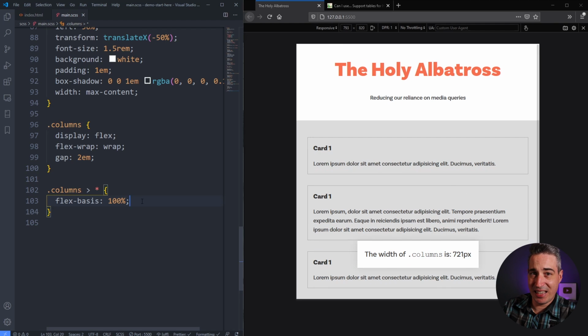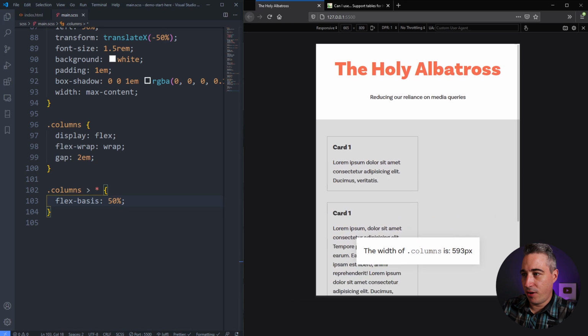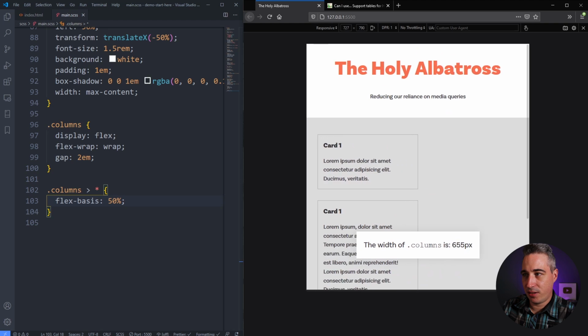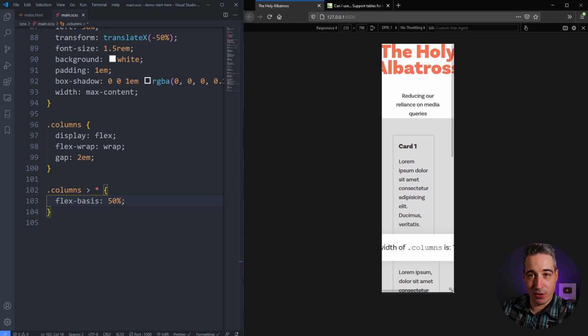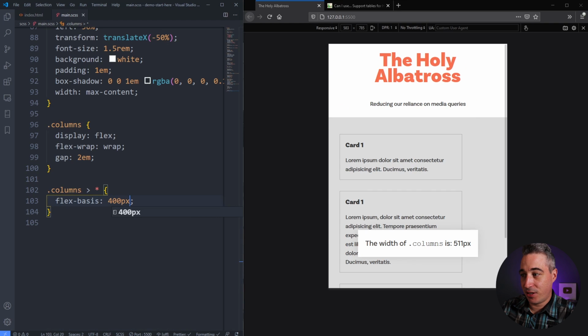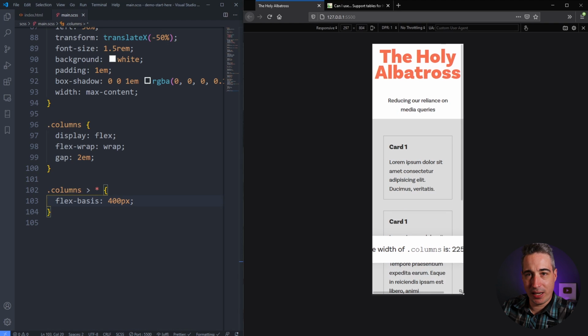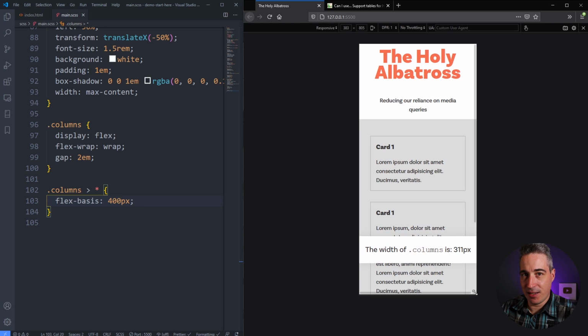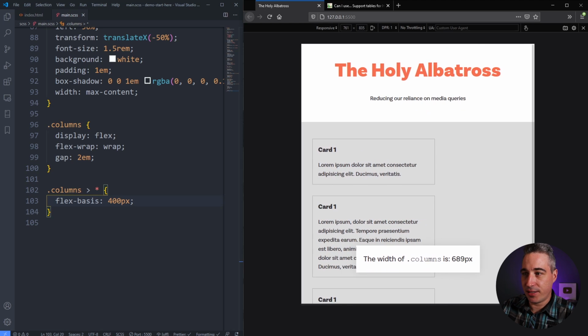So flex basis is sort of saying the ideal width, but you'll notice that, let's say I put this down to 50%. They're 50%, but they will stop at one point. They're not going to keep being 50%. So whatever the flex basis is, it's the ideal size that you want them to be. And this would be the same if I set this at 400 pixels. They're 400 pixels. They're going to stay at 400 pixels until I get to here. And now they're going to start shrinking. So again, this is the ideal size, but flex is kind of weird. When we use flex, it's not dealing with absolutes anymore, even if we set an absolute. So that's really important to understand. So that's one of the concepts. Flex basis, it's an ideal size that something wants to be.